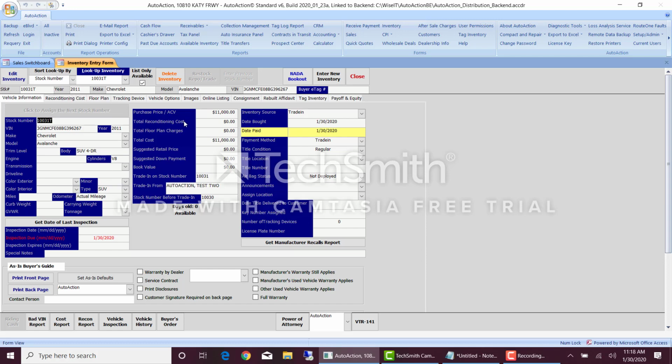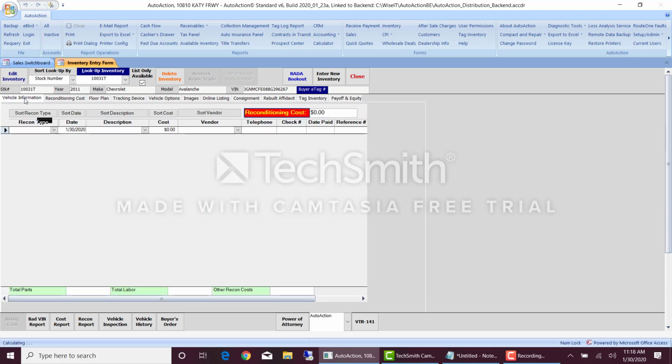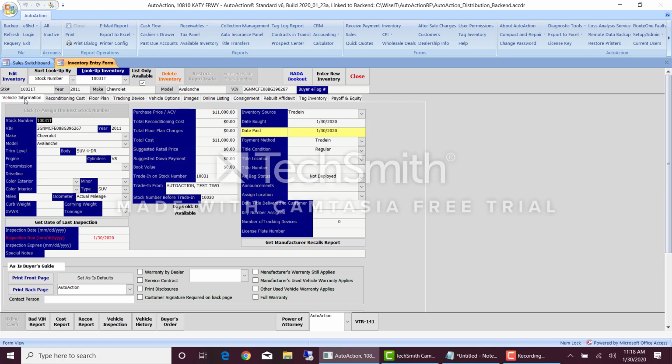Okay, and you remember the 11,000 we entered at the trade-in. Now it's already been restored here as the actual cash value. And definitely you can add in your reconditioning costs you do to get the vehicle ready for the sale, and then it's available for sale, and it's a trade-in from this customer.